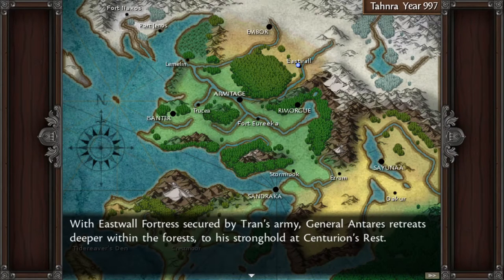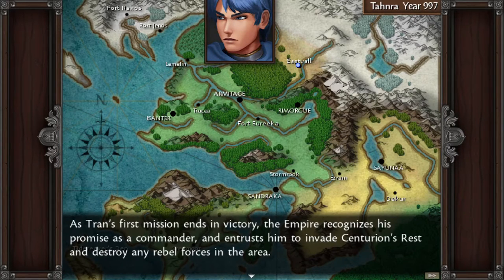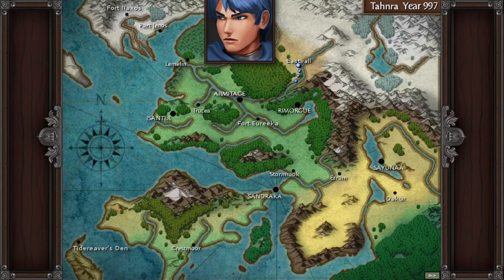East wall fortress secured by Tran's army, General Antares retreats deeper within the forest to his stronghold of Centurion's Rest. As Tran's first mission ends in victory, the Empire recognizes his promise as a commander and entrusts him to invade Centurion's Rest and destroy any rebel forces in the area.